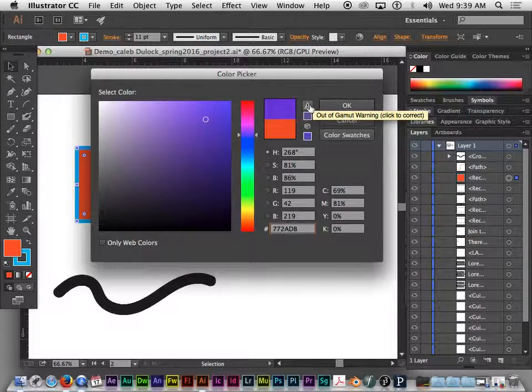So gamut is based on a specific color space inside of your design. So depending on the color space your document is set to, which if I look up here at the top of my Illustrator doc, it says RGB. That's the color gamut limit that I have. So there's only so many colors available inside of RGB.